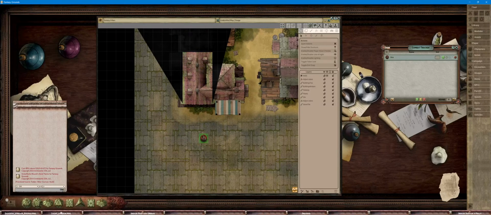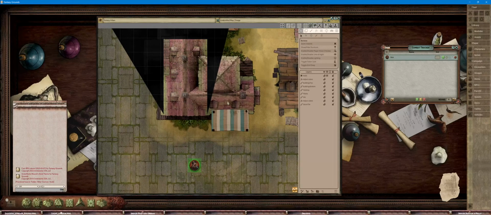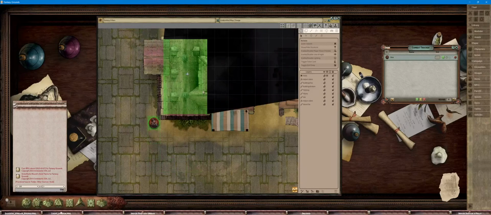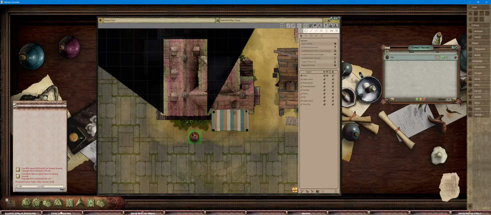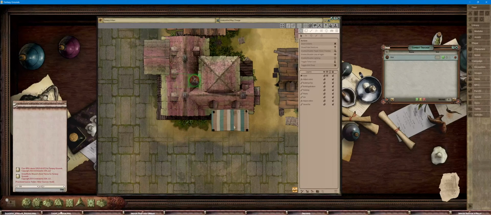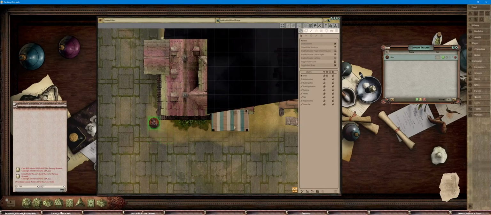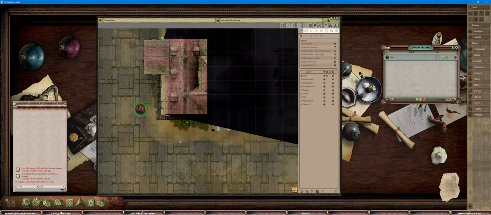And I'm actually going to build out this rooftop so that you can see it a little bit more accurately. So you could see one side of the roof and not the other side of the roof. And we can even do a little bit of leeway in there. But this will give a good representation of how this works. Now what happens is if Bob climbs up on top here, he can see everything, right? He can see from the rooftop all around. However, this does not block movement. So what we can do is set up all these things by using some different occluders together.